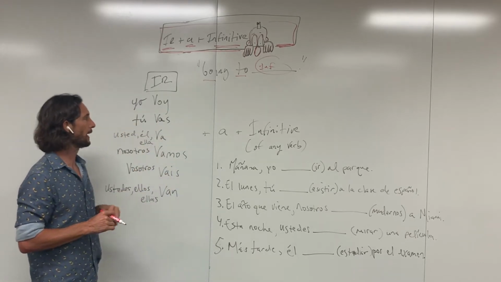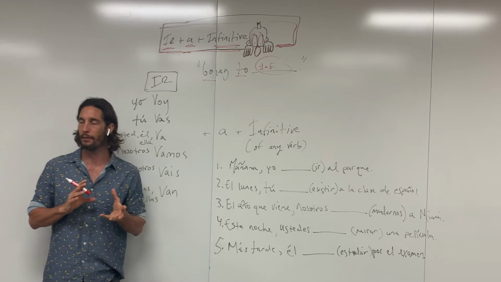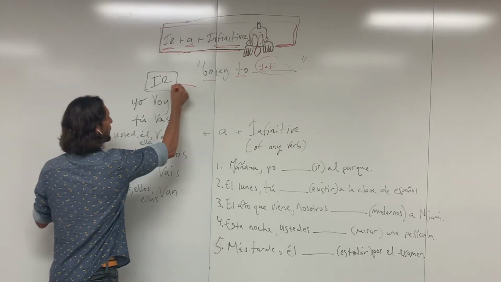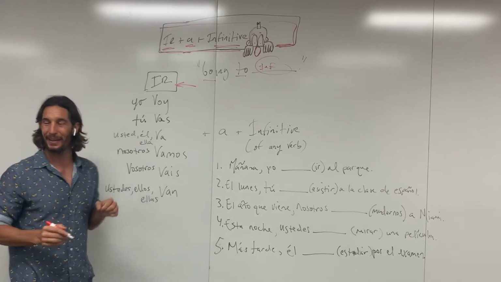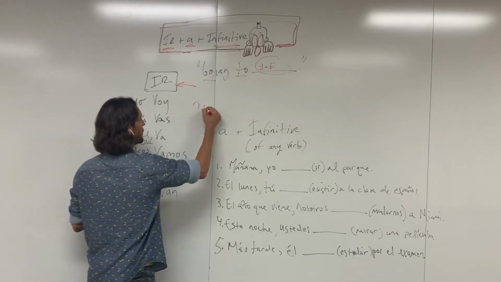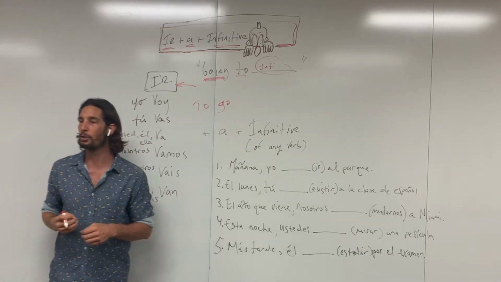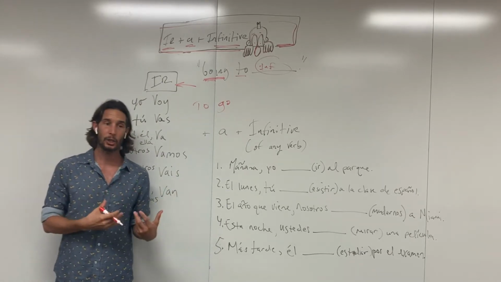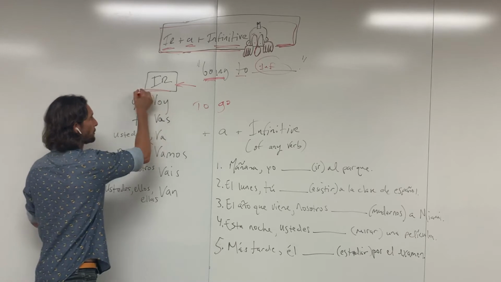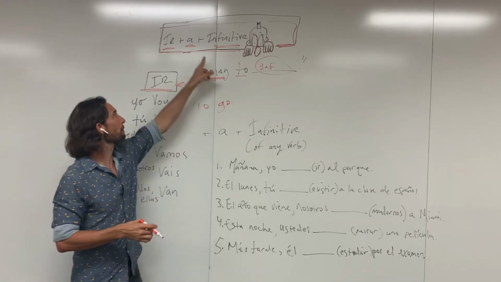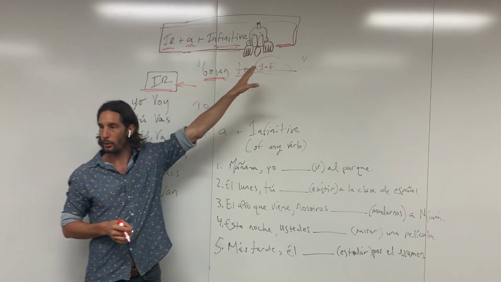And so let's have a look at how this works in terms of the structure of it. All right. And so first and foremost, you're using the verb ir, which means to go, right? That's where you're getting that from. And so you would use the verb ir. You would conjugate the verb ir to be more specific. And then you would use the letter a, right? That's what that stands for. And then again, you would use the infinitive.